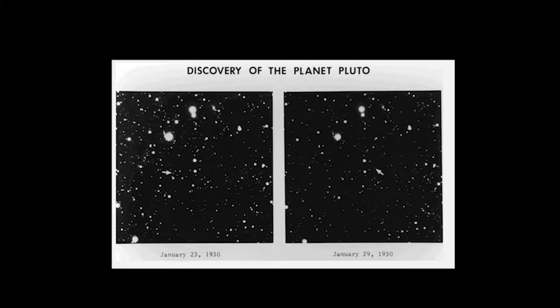One of the reasons that this database has been shown to work is that in 1930, a man by the name of Clyde Tombaugh, apologies for that pronunciation, discovered Pluto using this same technique before even a computer was around. What he did was he would rapidly look through different photographic plates to see a pattern, and what he found was Pluto. That took 7,000 hours, but now it's much easier, and that's why we have this database, and hopefully by combining human computing power, we might be able to find the ninth planet if it is out there.